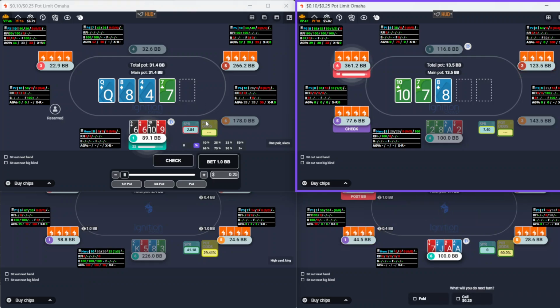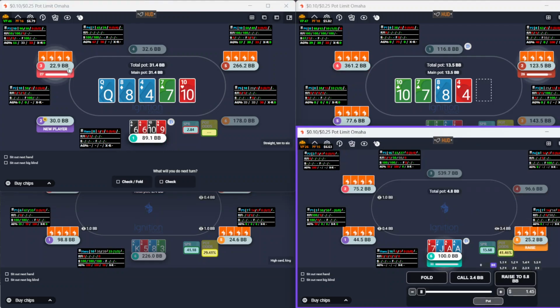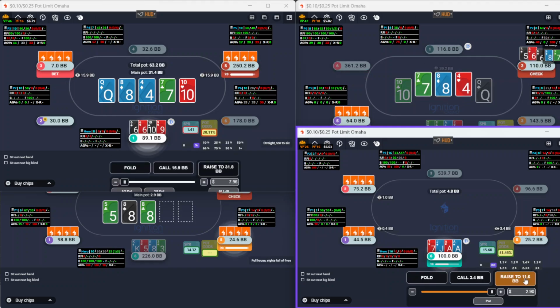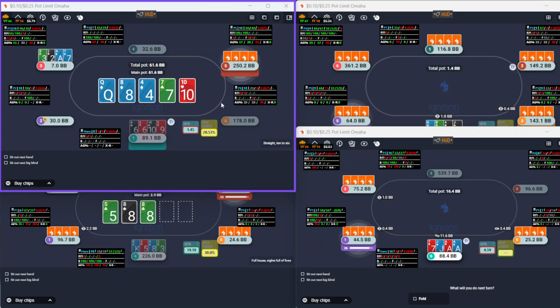We have some outs that could be good, but I am pretty much dead in this spot always. Probably see a jam from this guy with like a jack-high flush or something that he was a little timid with on the flop, rightly so, out of position to two people. Standard 3-bet here with the double suited aces. So we do get the call, we'll see a showdown. Let's see who has the flush. Oh, here's the nuts. Makes more sense.